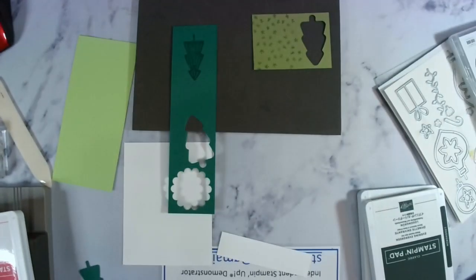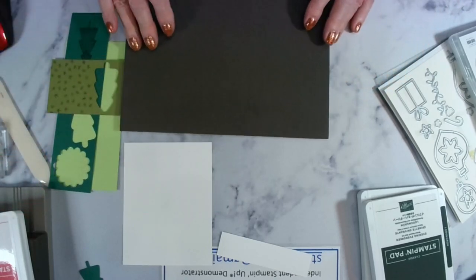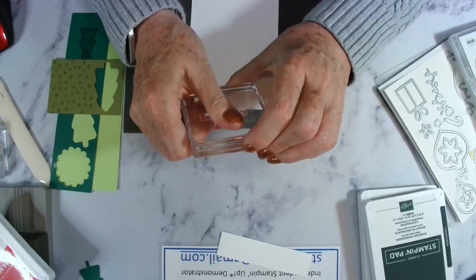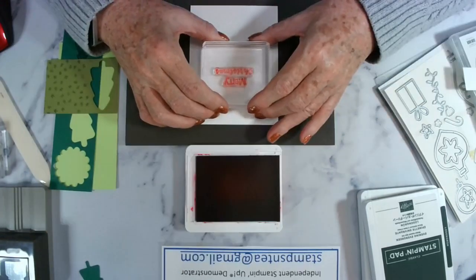We're going to stamp the sentiment for the middle of the card. I'm just putting those down there because we're going to cut them all out all at the same time. For the inside of the card from the stamp set, I have 2 different stamps, and one is Merry, one is Christmas. I'm going to stamp that in real red.